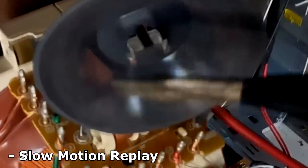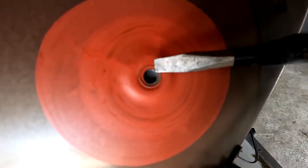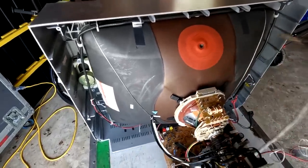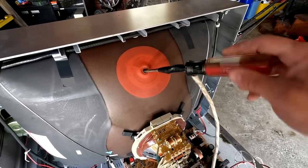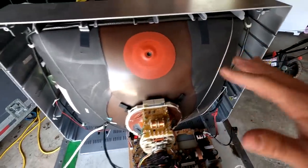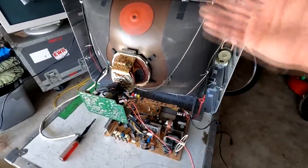There was definitely some electricity still there — I could have zapped myself. Touching the actual anode cap, we did get a zap right there. We'll discharge this thing a couple more times and let it sit. You normally don't see that on professional equipment, but that should be a big warning to anybody who's ever worked with consumer sets. Even these high-end ones like from Toshiba — you could have really gotten yourself zapped. It's a pretty large tube.